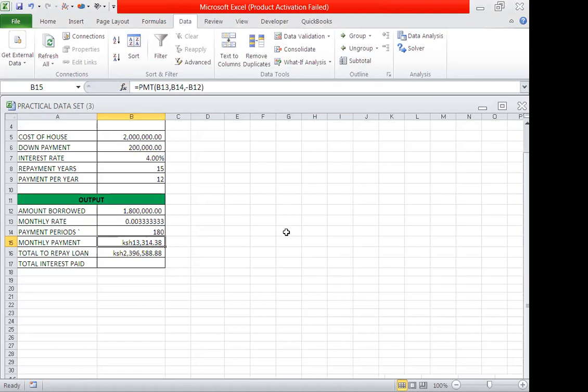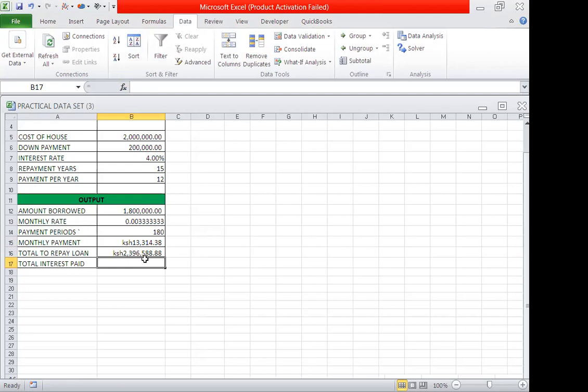It will be 13. And then if we need now only the total interest paid, so unajua wanaweza kukupatia calculate the payment, the monthly payment, the total to repay loan, and then the total interest paid. If for example, the borrower unataka upatie the borrower many options. So ukitaka kupatia many options, for example, ukitaka kulipa for 15 years, what if you need to pay it for 14 years?